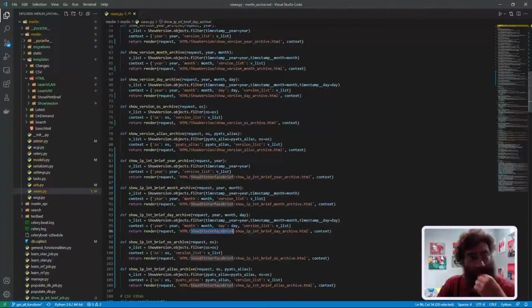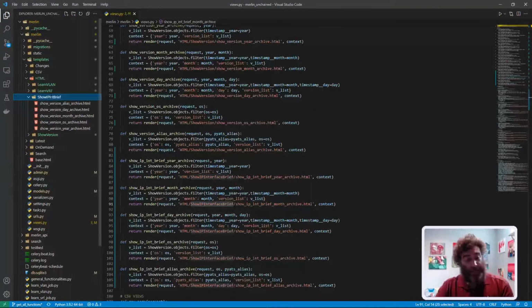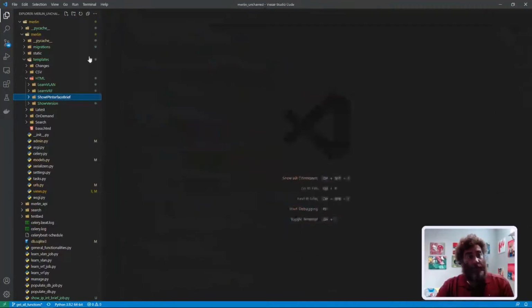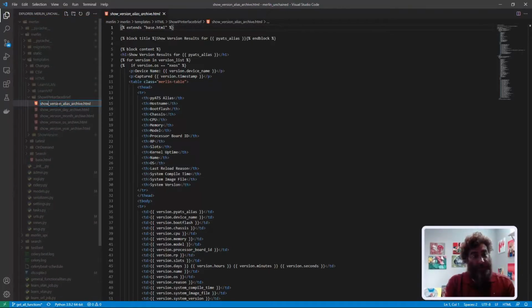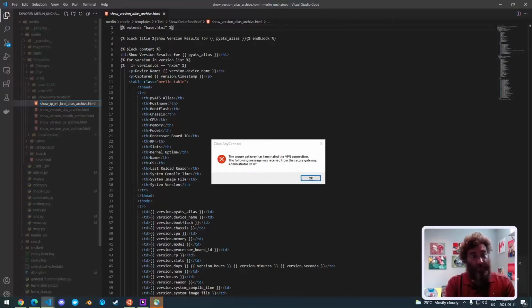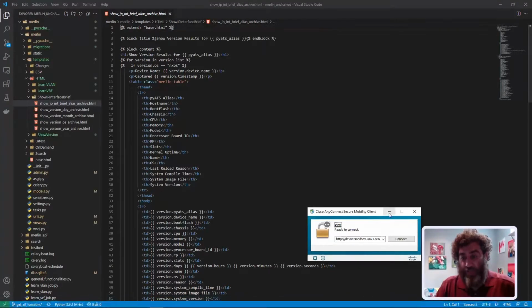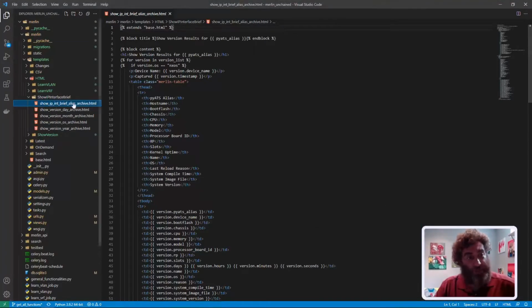Where's the template called from? I think I need to match this up, just to be sure, let's not get that wrong. And then for each of these commands, I'm going to start with alias and make this show IP int brief. There goes my VPN connection. Isn't that funny? My sandbox just timed out. I'll need to make a new sandbox. It takes a few minutes to shut it down. But anyway, back to what we were doing.